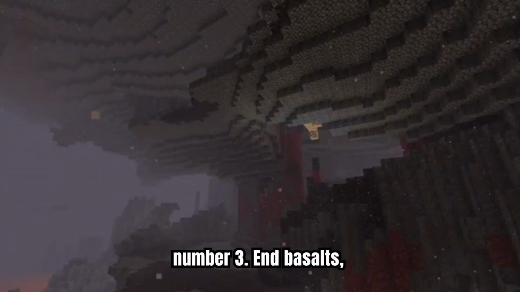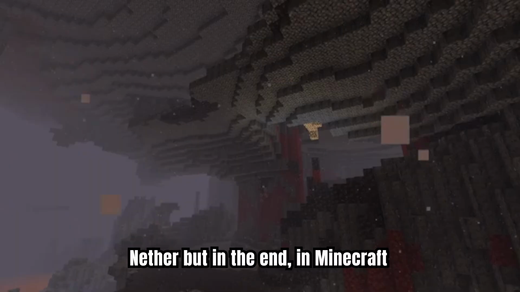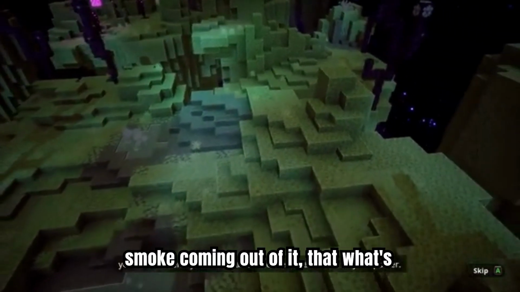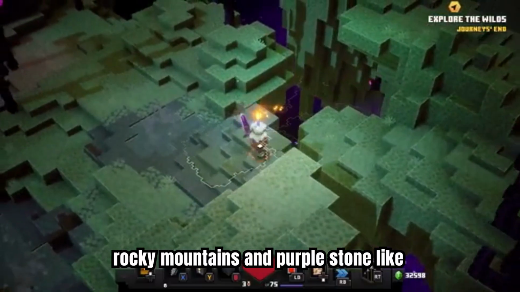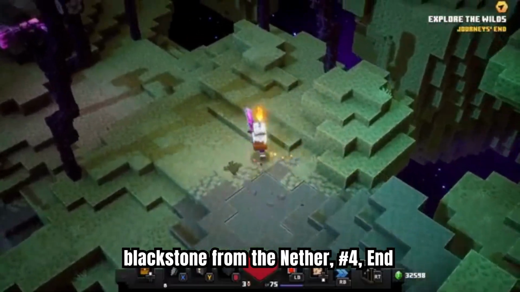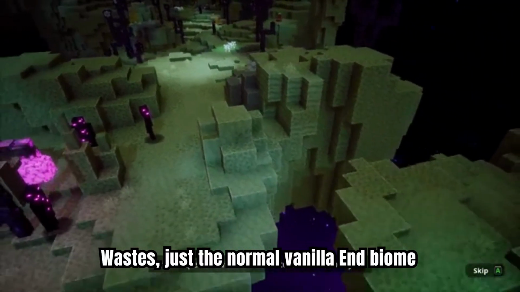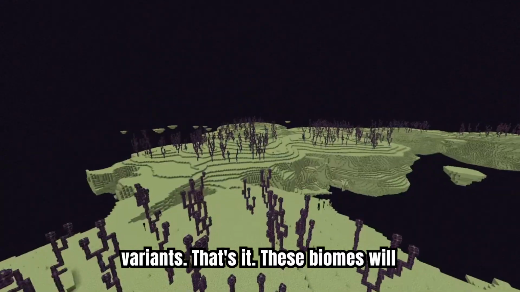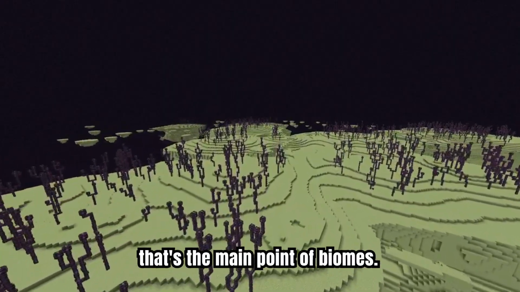Number 3, End Basalts, similar to the Basalt Deltas in the Nether, but in the End. In Minecraft Dungeons, you see lots of holes having smoke coming out of them. That's what inspired me to make this biome, with rocky mountains and purple stone like blackstone from the Nether. Number 4, End Wastes, just the normal vanilla End biome with purple plants and new chorus fruit variants. That's it. These biomes will make the End feel a little corrupted, and that's the main point of the biomes.